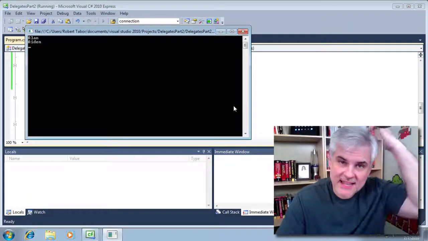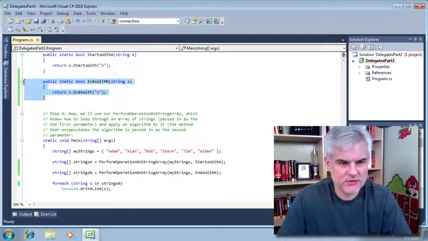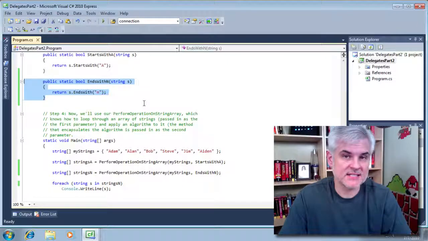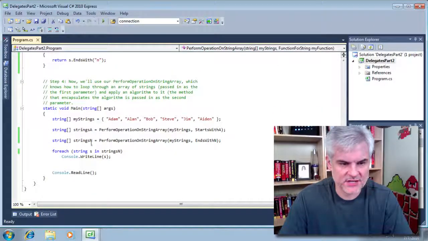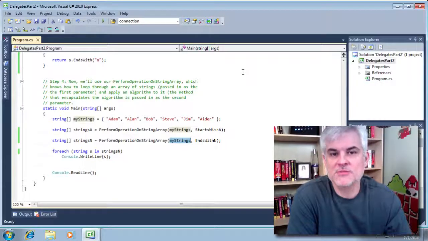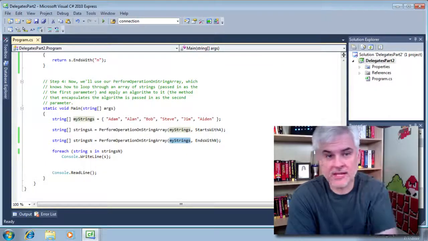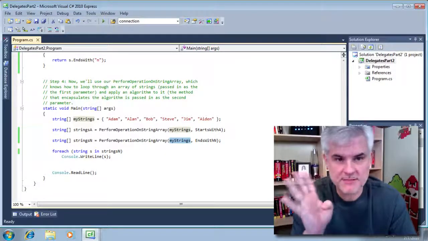Okay, and so as easy as that, I was able to add a whole new chunk of functionality to the application by just creating another method that matches the delegate signature that I'm accepting into this method. So I'm passing in that method to be evaluated against all of the strings, just like I did in the previous example. Okay, so it's a way to make your application more flexible and extensible by providing this little chunk of code, a block of code that can be passed into another block of code and used as an evaluation.